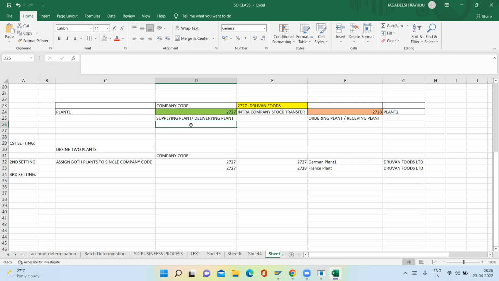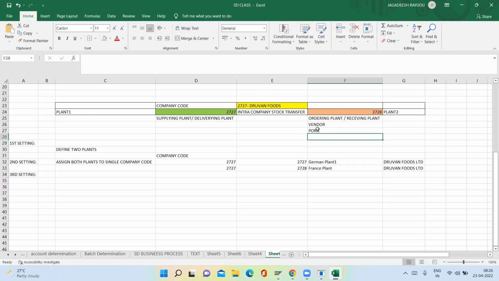So this supplying plant, 2727, is delivering the stock to this plant, so 2727 will be created as a vendor. You can understand it this way: the ordering plant, 2728, is purchasing from this plant. So you have to create a purchase organization here.